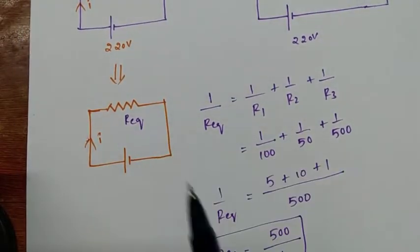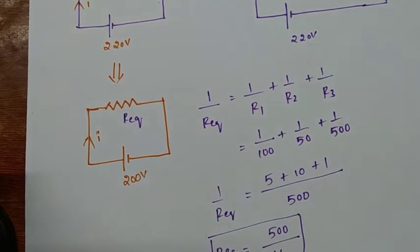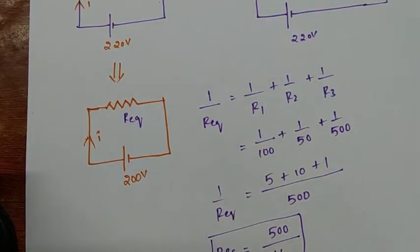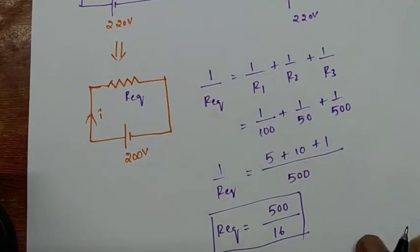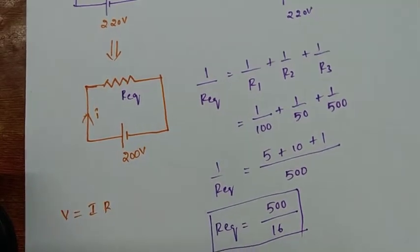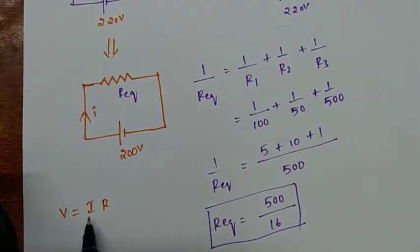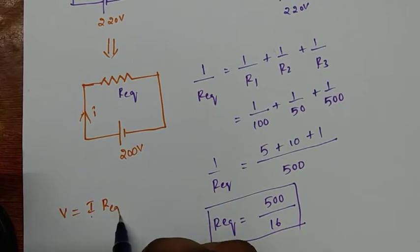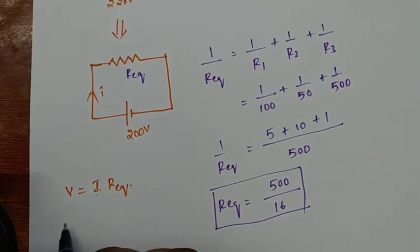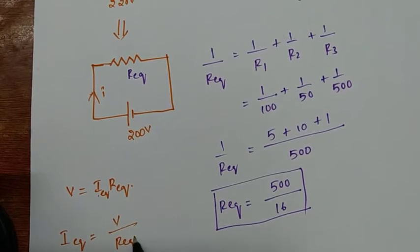Okay, so we found R equivalent also. Now what we need to do is find the current, because that is what we want to find in this circuit. So how to find current now? By applying Ohm's law, V is equal to IR. So V we know, and R equivalent we found, and I we need to find. So I is equal to I equivalent, we can say, not a problem. I equivalent is equal to V by R equivalent.